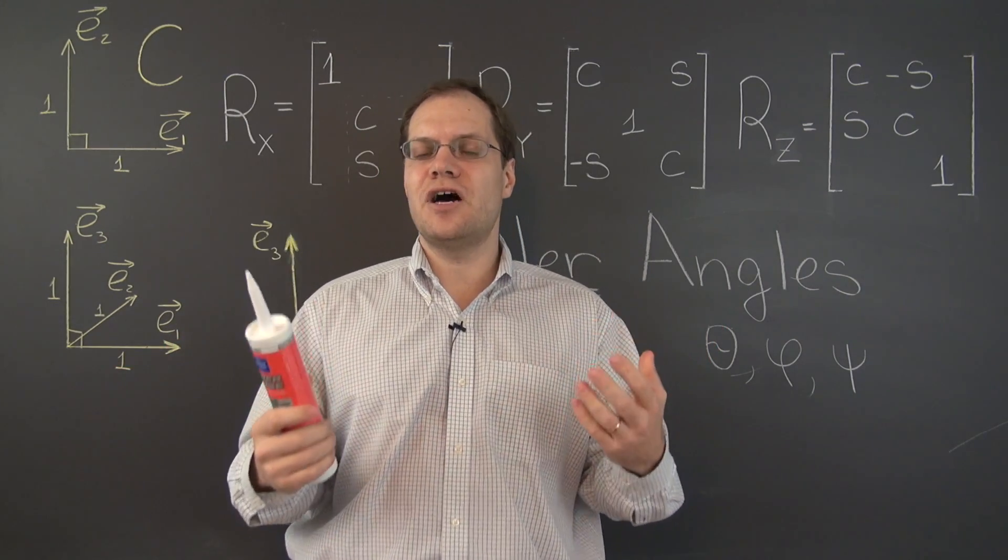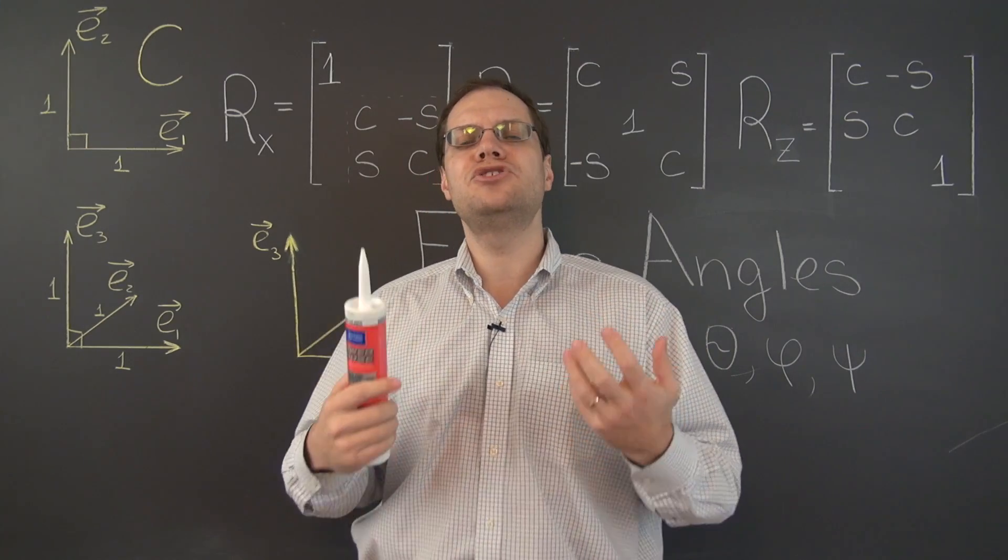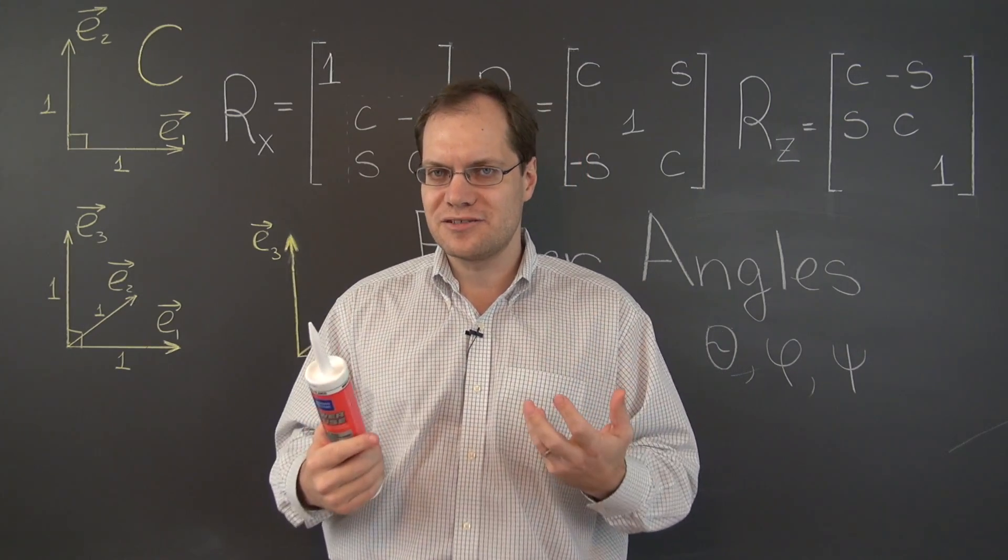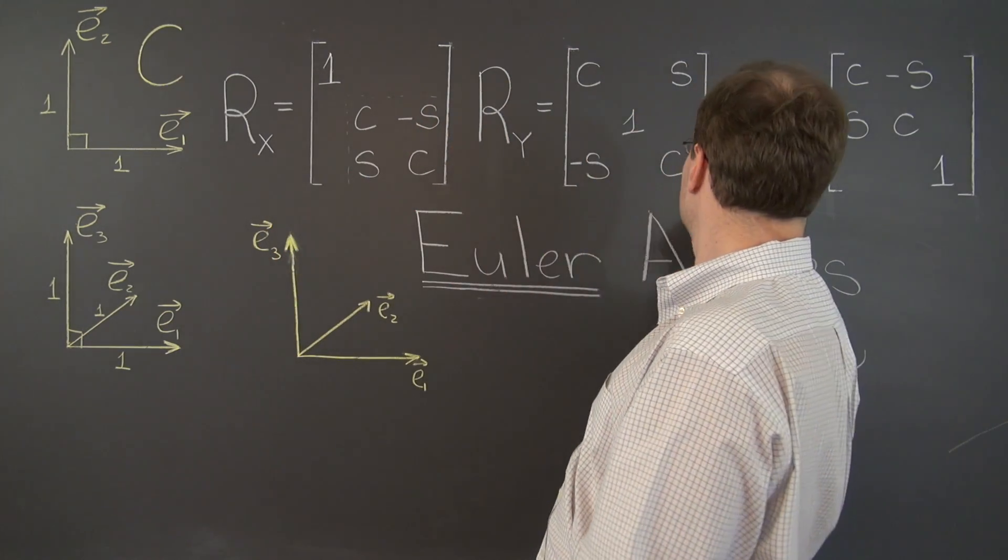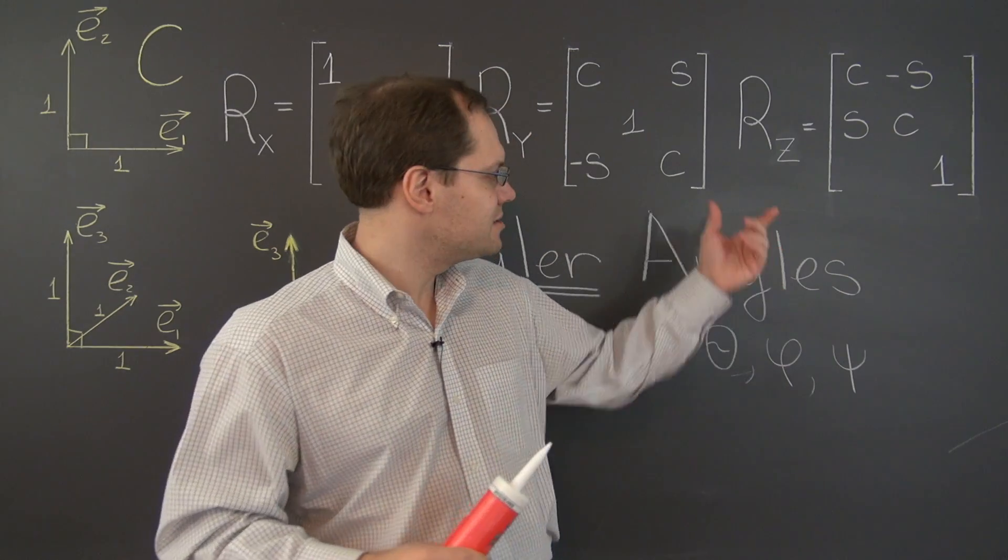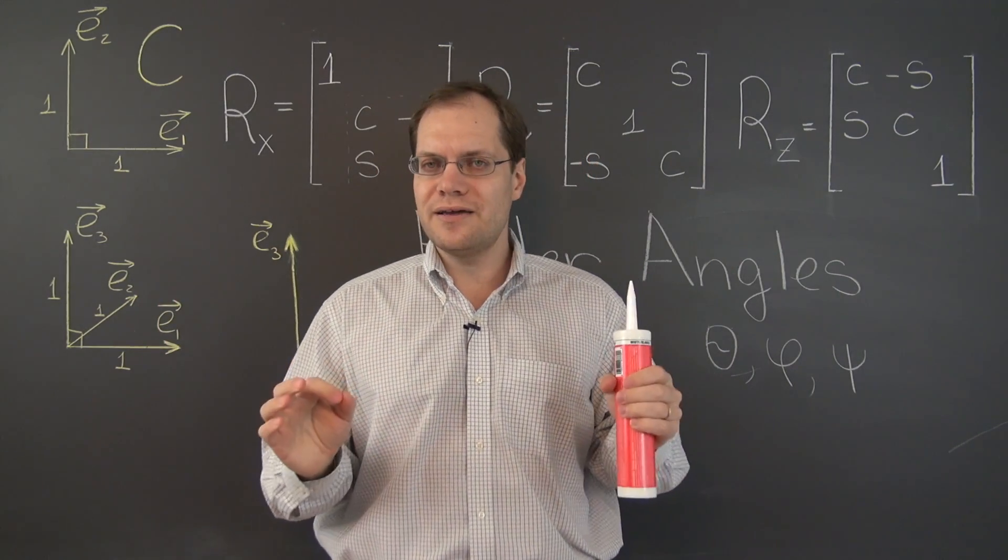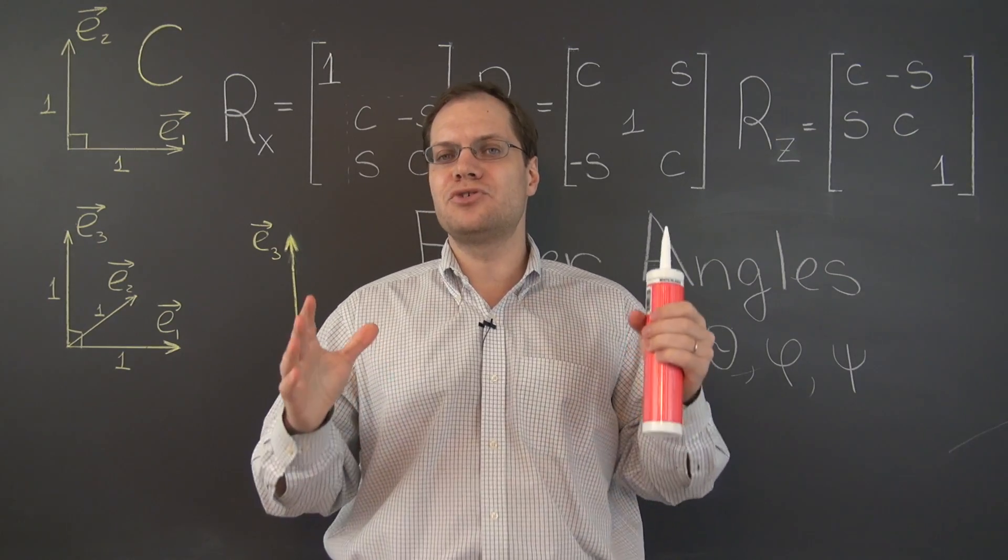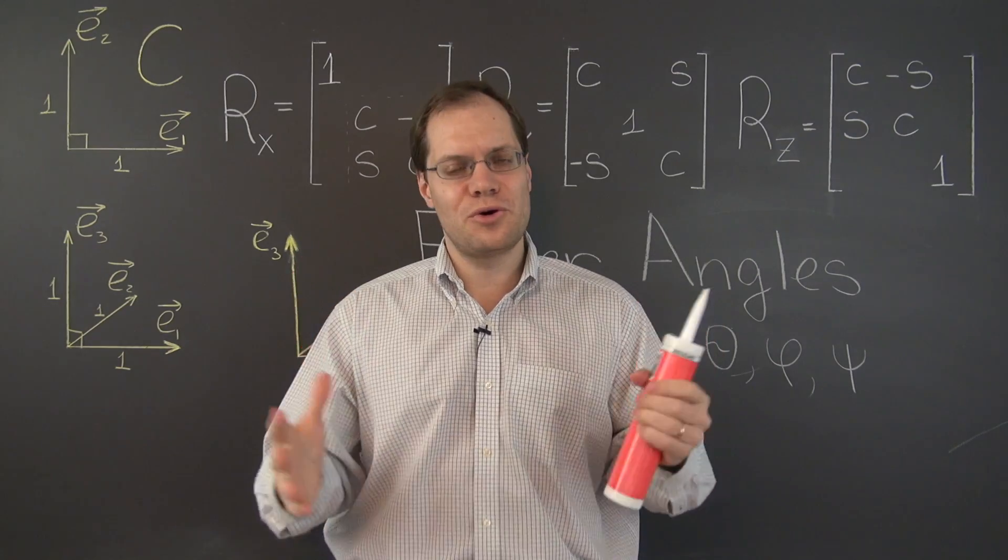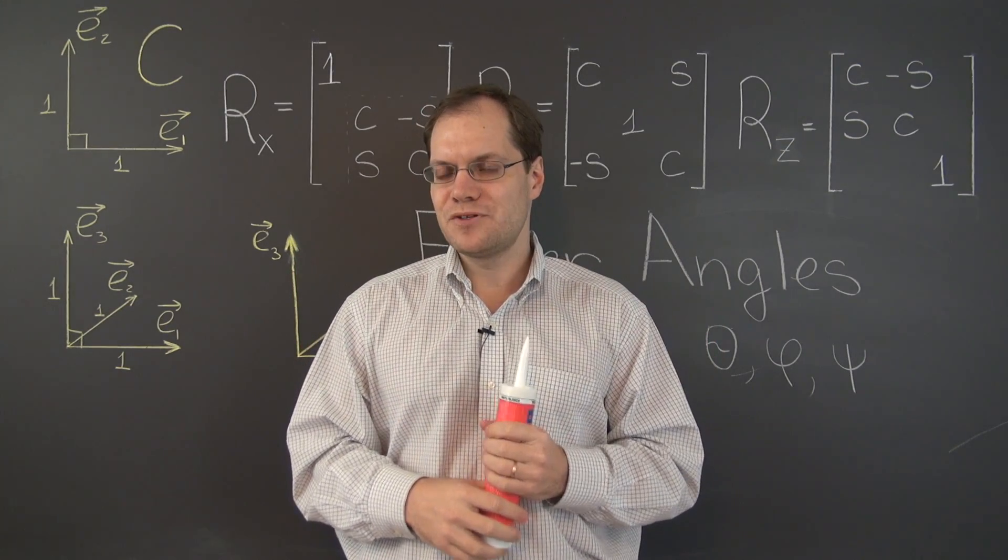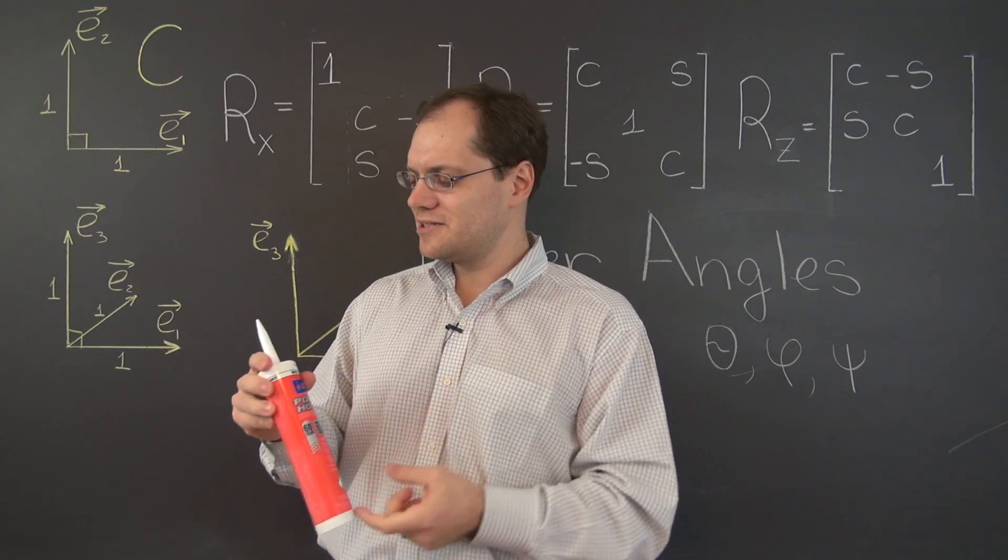And it turns out that it's not so hard to work around this difficulty. How would you change the order of the operations of these steps that would utilize these three matrices, hint, actually just these two, this one's not used, and in a way that you would still be able to capture rather easily any arbitrary orientation of this body. So you can pause the video and think about it, but I'll present the answer. And here's the answer.